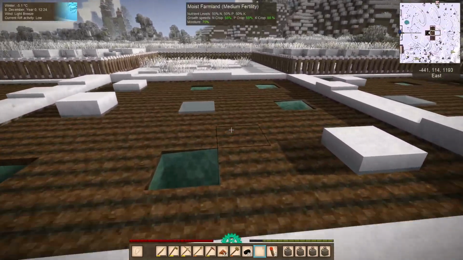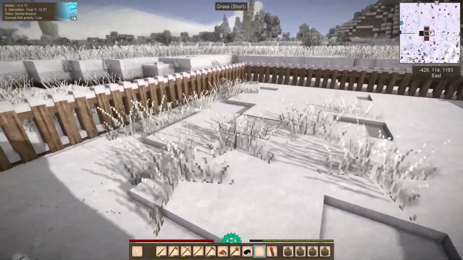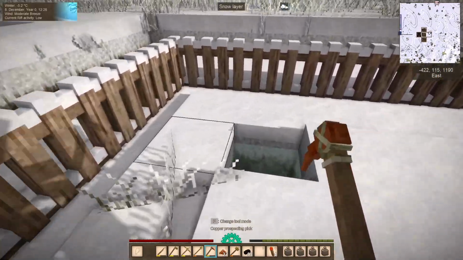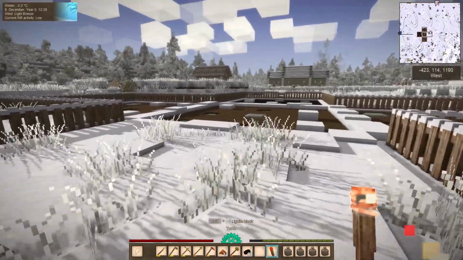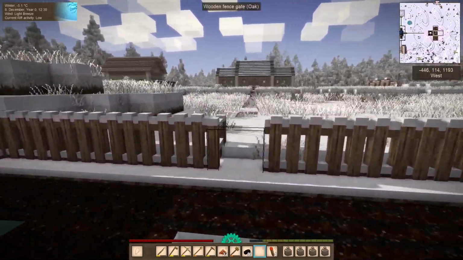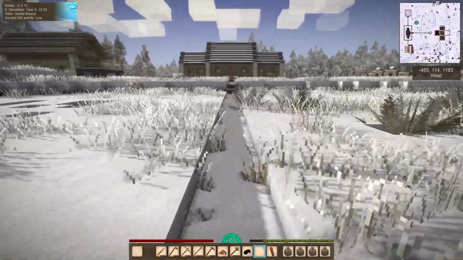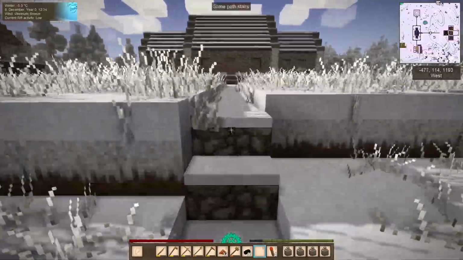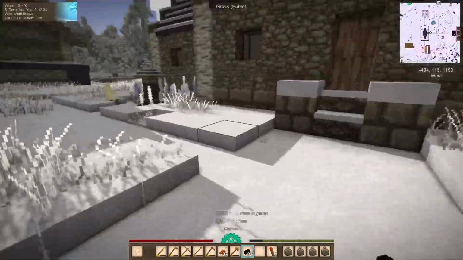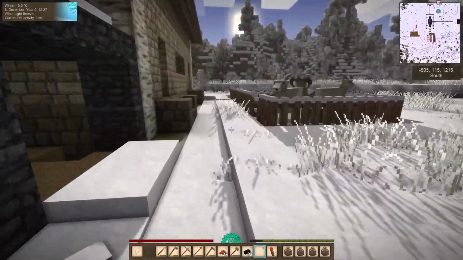I don't actually want to till the farm until I can till it with, what's the word for it? Oh, I'm gonna need a bucket, aren't I? Until I can make an iron hoe. That way we have all iron tools. The only copper tools we have are shears and this prospecting pick. Everything else is tin bronze, but I'd like to do iron tools.